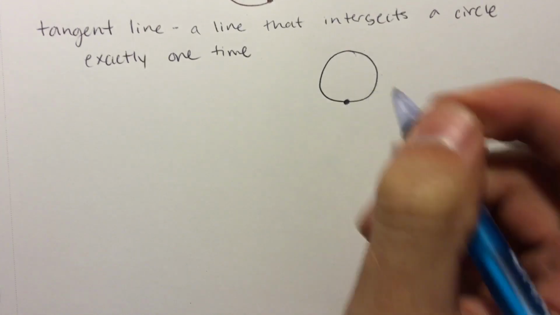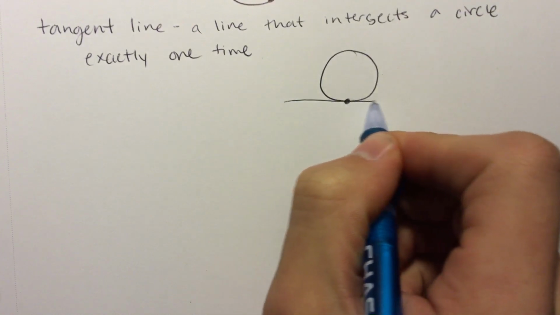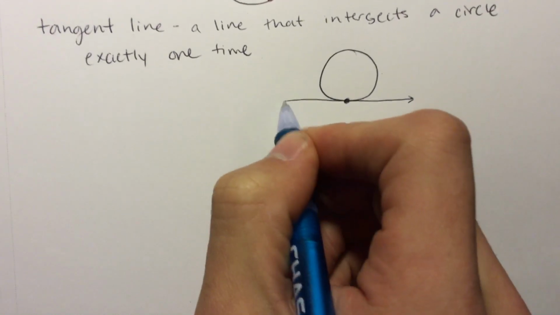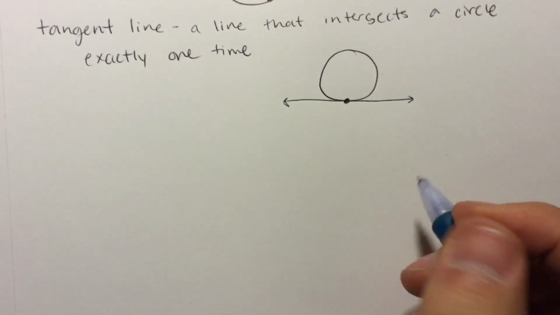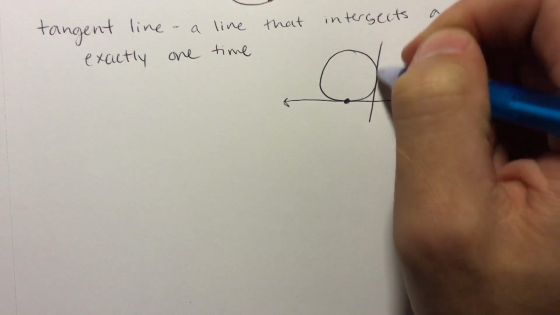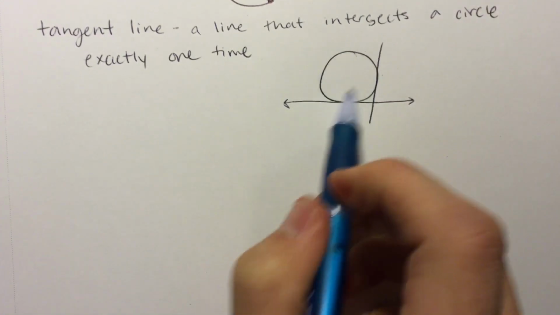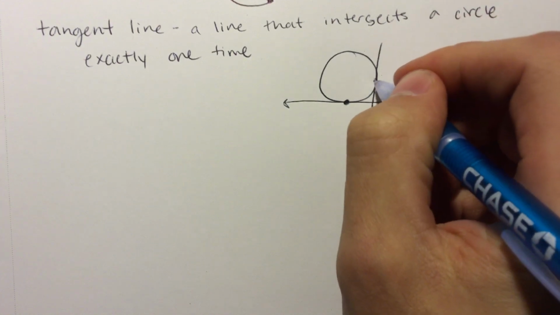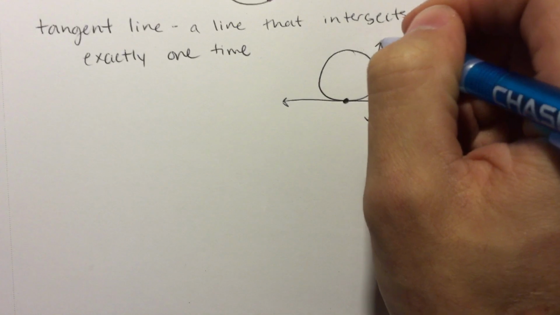So let's say here's my 1 point where my tangent line intersects it. I would have to draw a line kind of like this, right? And it would only touch the circle one time. So anytime you draw a line that touches your circle in one spot, and it's imperfect because my circle isn't perfect, my line isn't perfect, but we could say somewhere right along there, maybe that's my 1 point. Here's another tangent line that you could draw.